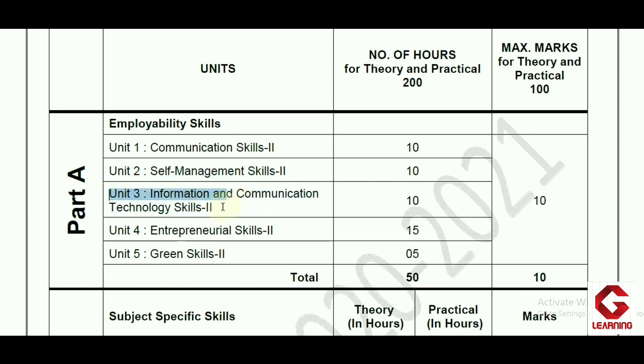In unit 3 you will see the operating system. You will learn about the operating system, various functions of the operating system. There are different types of operating system based on their functioning, as well as here you will learn about the method of maintenance of the computer system also. As well as you will learn about the antivirus, how you can remove the temporary files from the computer system. So everything you will learn in the ICT skills unit 3.